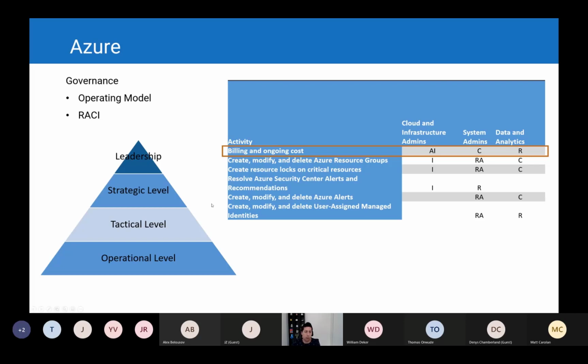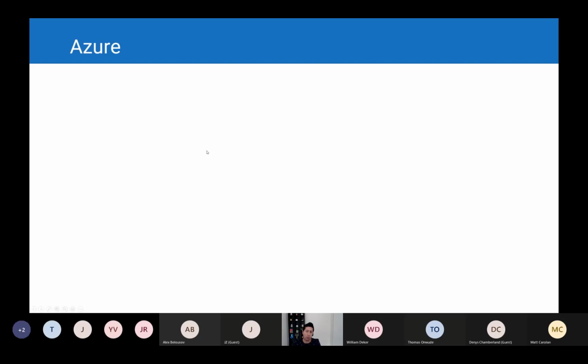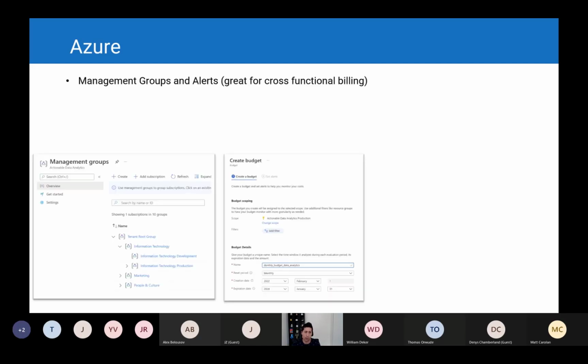It does go a little bit with the operating model. This is quite basic. You have to work a lot in the operating model from here, but you can start small as well. It's more like a living document. Operating models change, they are not fixed, and you have to review them as you go. As part of this session as well, we're going to see a lot of things. It won't be only PowerPoint decks. I'll show you in the Azure portal how you can apply some of these capabilities.